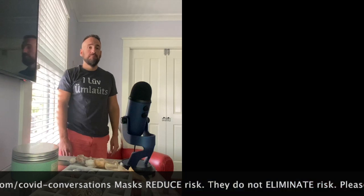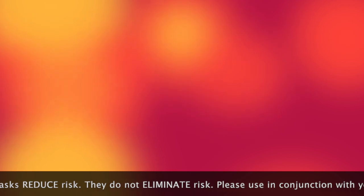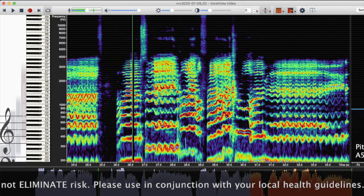And here comes the same exact excerpt using the Resonance Singer's Mask from MyMusicFolders.com.